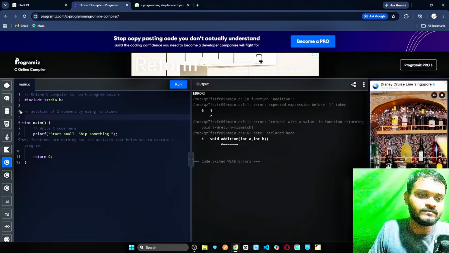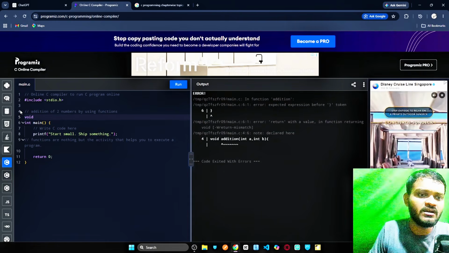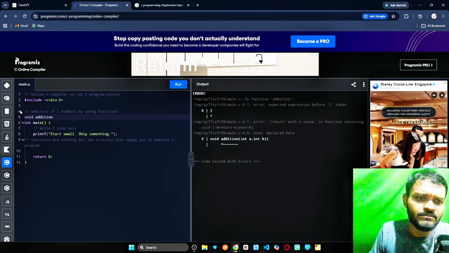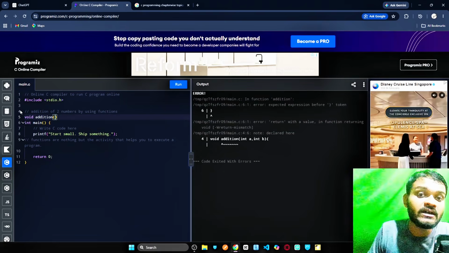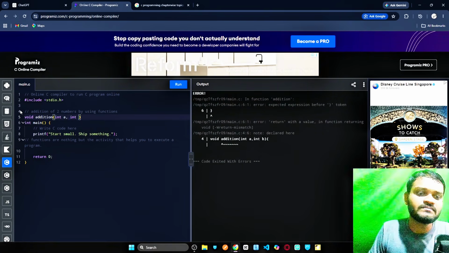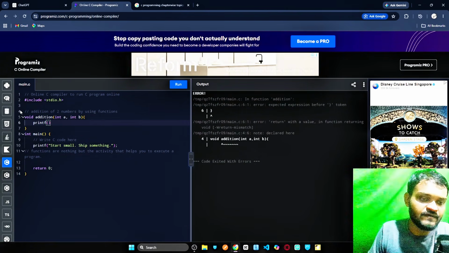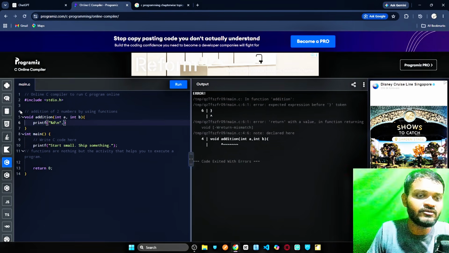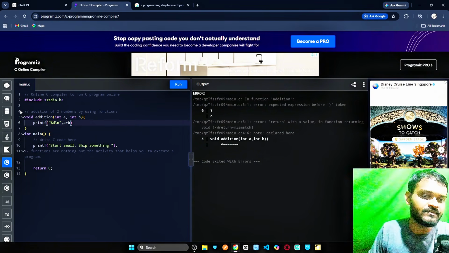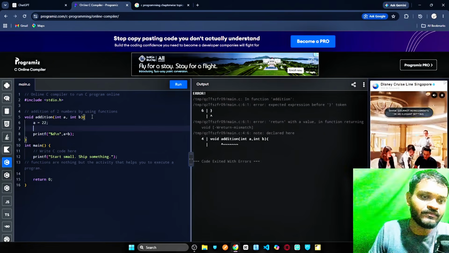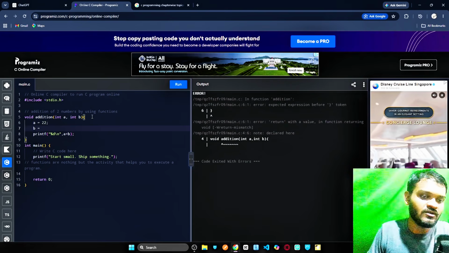So first, void. This is how writing a function gets started. You can name the function by using any sort of name. Then we need to enter parameters: int a, int b, printf "%d\n", and here we are going to do a plus b. Okay, now we don't know the value of a and b over here. Let's say we write a equals 22 and then b equals 55.